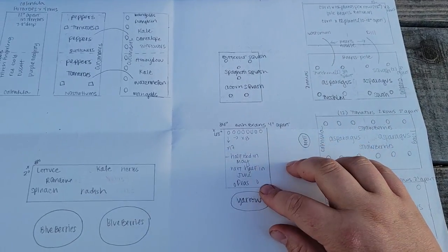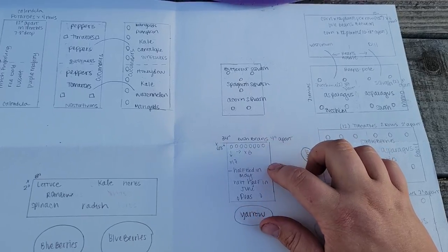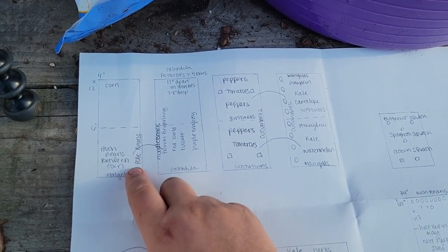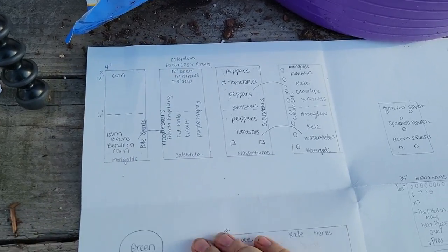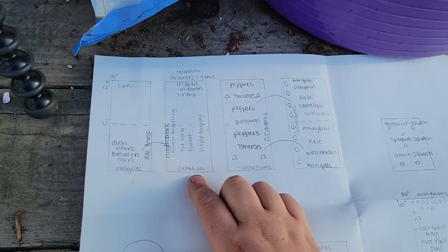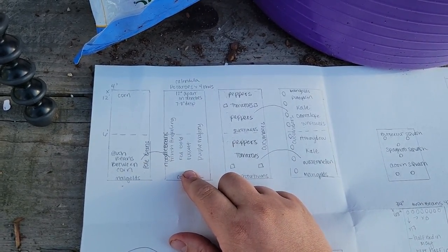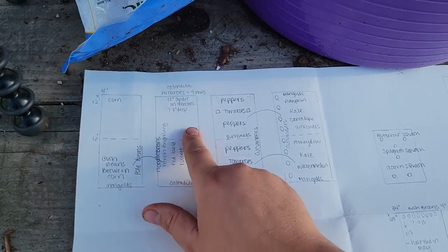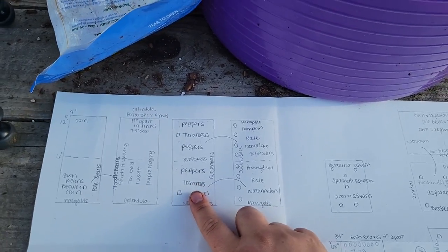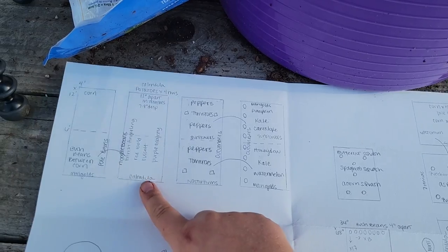And then this one, I have the peas going, have my yarrow there, and then I'll be starting the bush beans in succession planting. And then the same thing over here, I'll be putting those in between the corn. These ones, I want something else to companion plant with the potatoes. I'm not quite sure what yet. Maybe the basil and stuff. Basil, mint, and everything like that I usually put with my tomatoes. They do really well together. Same with calendula over here.